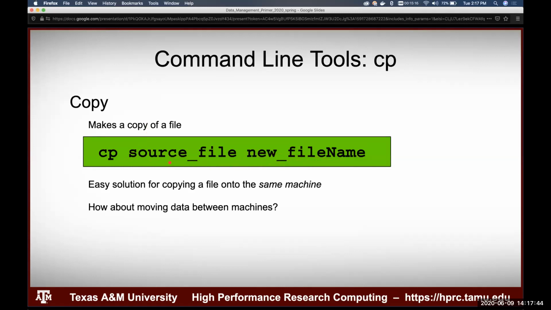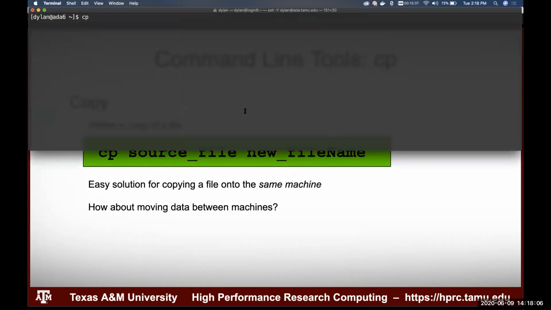The technical terms: the first argument is your source, and the second argument is your target. So cp source file, new file name would take the source file and make an exact copy of it with the name new file name, whatever we want to put there.